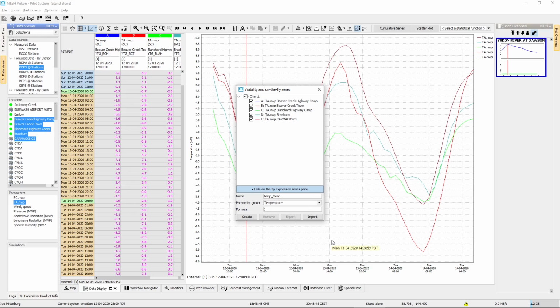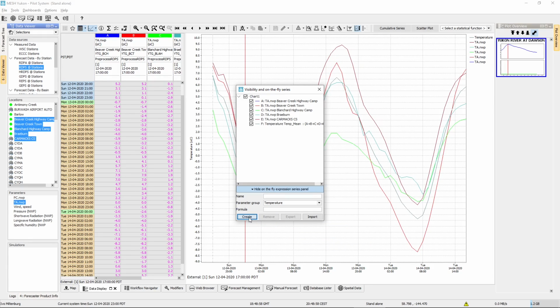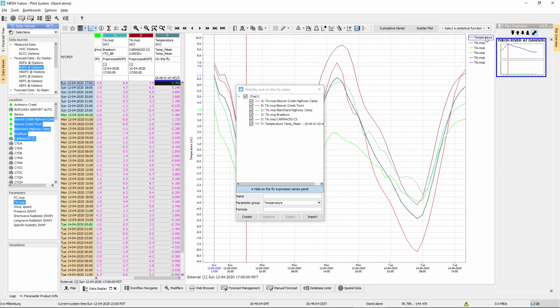So let me do A plus, and so on, divided by 5. And now I've created the new time series F over here, which is the average of these 5 time series.